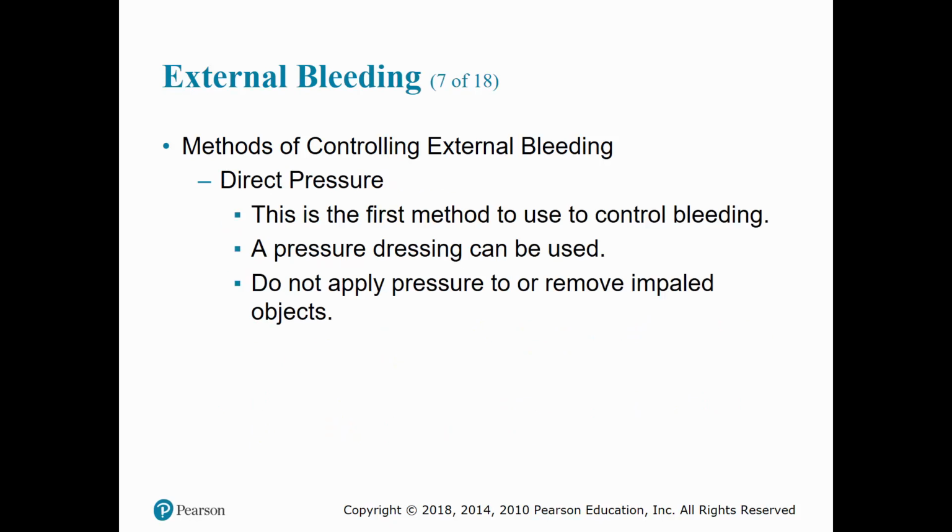The first method for controlling bleeding is direct pressure, usually accomplished by placing a sterile gauze pad or dressing over the injury site and applying fingertip pressure directly to the point of bleeding. If severe bleeding persists while direct pressure is applied over dressings, remove the dressings and apply direct pressure to the point of bleeding, typically directly to a blood vessel. If they have an impaled object, we do not want to apply pressure to it due to the risk of potentially causing further exacerbation of the injury.